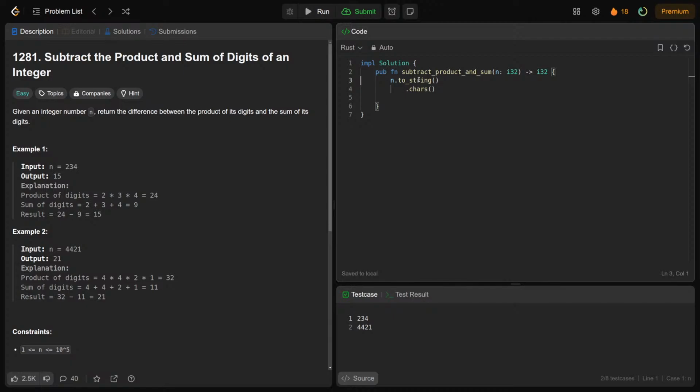Then we'll do a map. We'll have x. I think it's 2-digit. And we need to parse, set the radix. I think something like that should work.